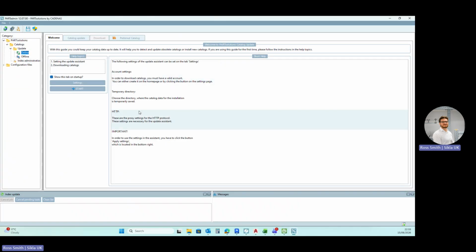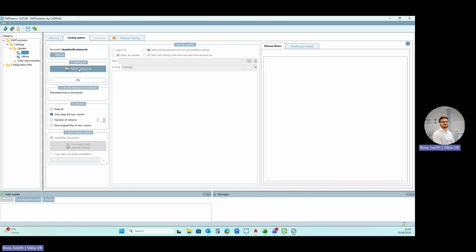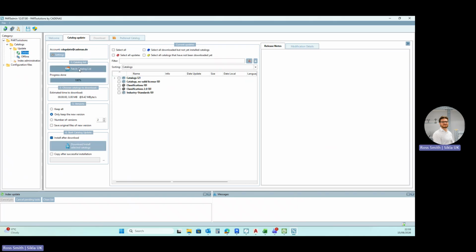We do update some parts from time to time. We're constantly innovating. So we would go to, you can see we're online at the moment, catalogue update, and we would fetch any catalogue data that maybe needed to be updated. Okay. And then we get to choose whether we want to keep the old version or just the relevant new version. And then we can download and install any of these new parts. Okay.